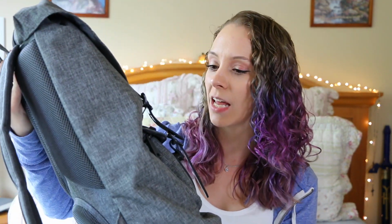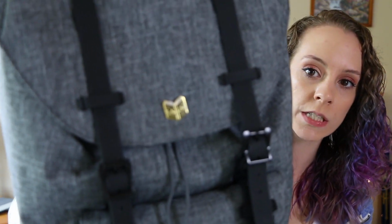Super comfortable. The back is padded like this. It has lots of little compartments and things that I absolutely love. So this thing is my baby and I love it, and I'm so glad I have it. It's much more comfortable, and I haven't had any issues with my back hurting, which is great. So yes, it looks like this guy right here. I love how they look. It's just kind of a fun design. And then I have a little pin that I put right here which says read more. It's a little book, and I think that's very fitting given what I like to do.